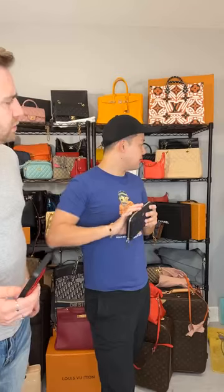Yes, these are original bags. Yes, everything is 100% authentic. If you want additional certification for the item that you'll be purchasing today, it is item number one. Today, Entropy on the card? We can put it in. Yeah, we're going to put Entropy. It is a third-party authenticity service courtesy of Entropy. Our business is authenticity.